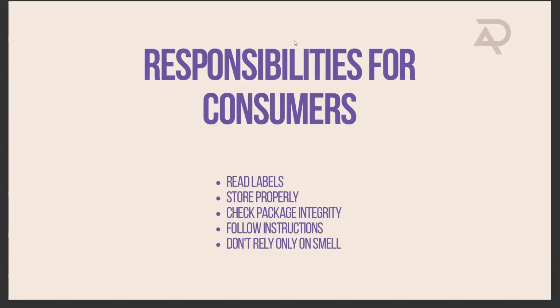And the last group, consumers. Consumers are responsible for reading labels, storing their food properly, because storage doesn't finish at the supermarket or the retailer. How do you store it on your way home? What are you picking up first in the supermarket or last? Are you picking up all the meats first and then you walk around the store, reducing the temperature and allowing things to get warm while you shop, and then after you leave the supermarket you stop down by Cheryl and you're down there for 3 hours talking and you have meat in the fridge or in your car just there defrosting. Those are all things you need to think about, right?